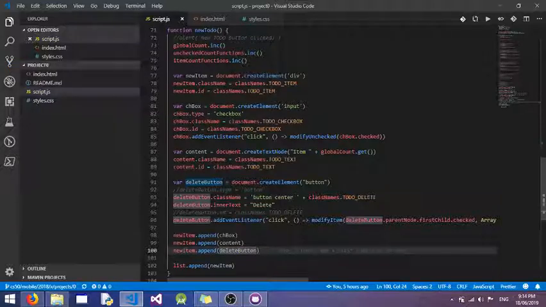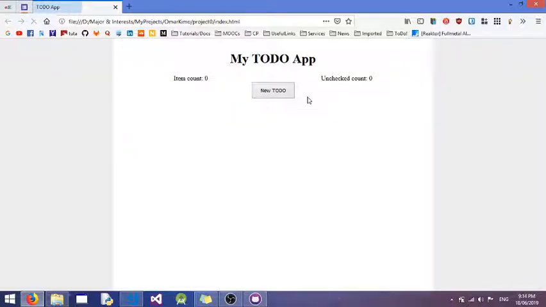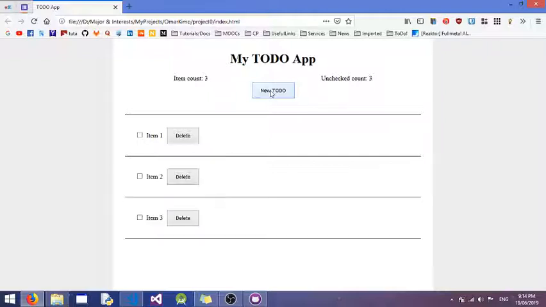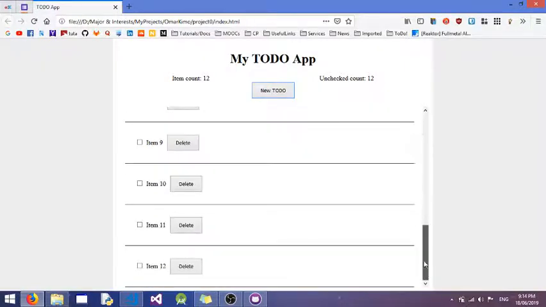This is a demo video about what I did in Project 0, the first project in the CS50 Mobile App Development with React Native course, which is about making a to-do app, a simulation of the basic features of a to-do app. There is a button which, when I click it, adds a to-do item to the list.